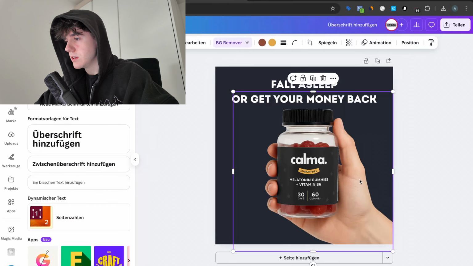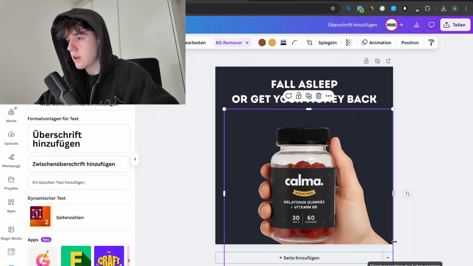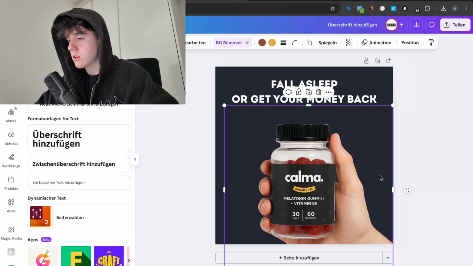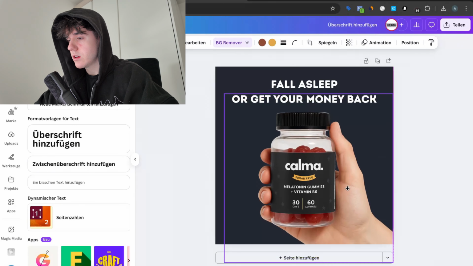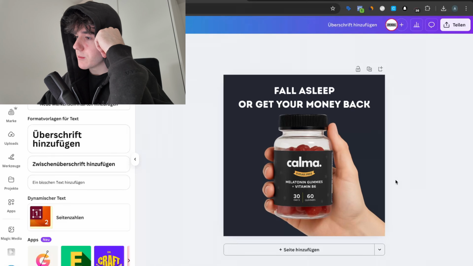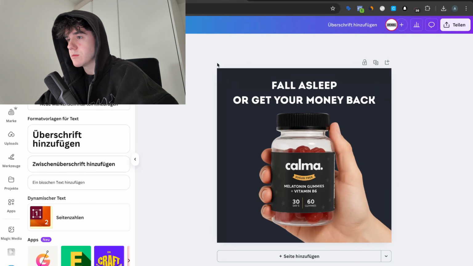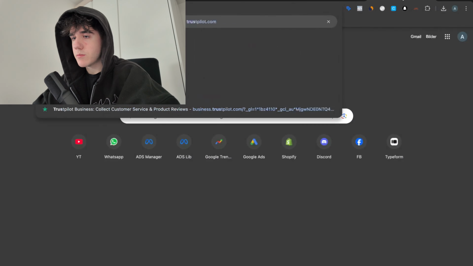It kind of looks a little bit weird for some reason. I don't know why, but it looks a little bit weird with this really dark background. I mean, I can get used to it. I just don't think it looks that good for some reason. Let me think about it. Hold on. Trustpilot stars.